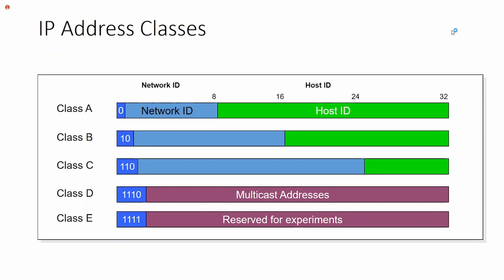Right, it's like this, no? Let's say we have only 1 digit, then what are the addresses we can have? 1 and 0, right? Correct? So if you have 2 digits, we can have 1 1, 1 0, 0 1, and 0 0, right? So if you have 2 digits for the host ID part, we can have 4 different addresses, right?